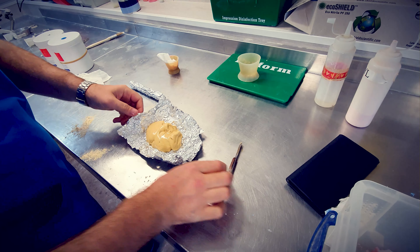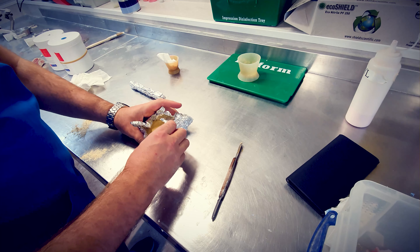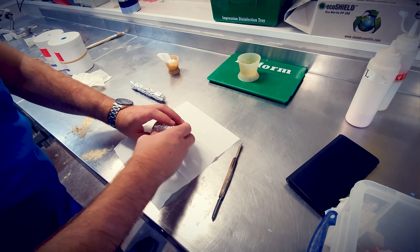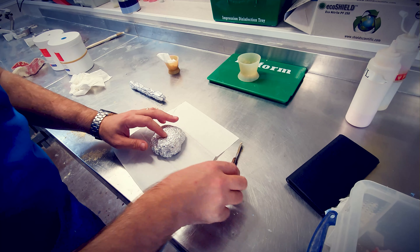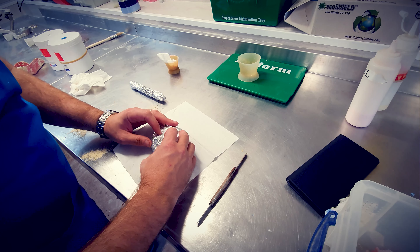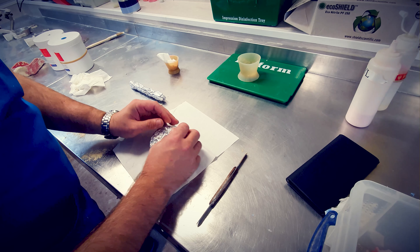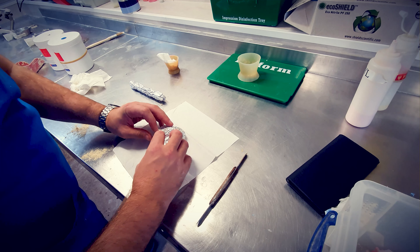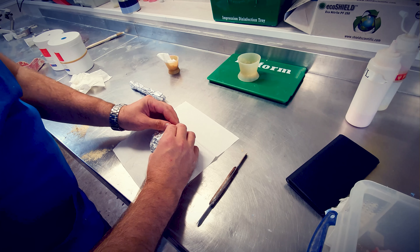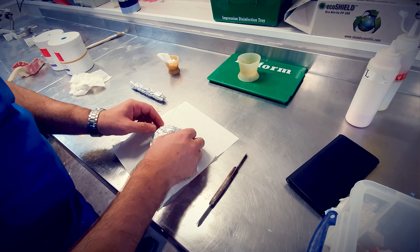You just pour it into the mould. With this round one I just folded it over, turned it upside down, and then just teased out some of the areas in it. It's a little bit different than doing it with the resin because the plaster is a lot softer and more flowable — a little bit more difficult to use — but just tease out those little areas in the foil to give it that same texture, and then leave them to dry.